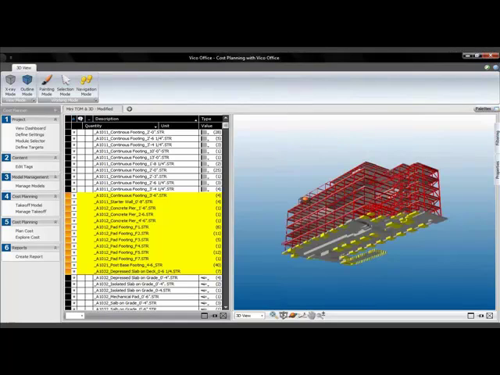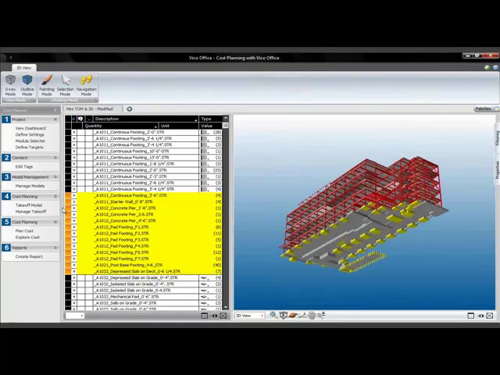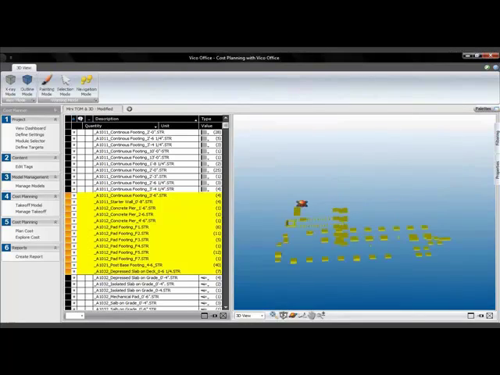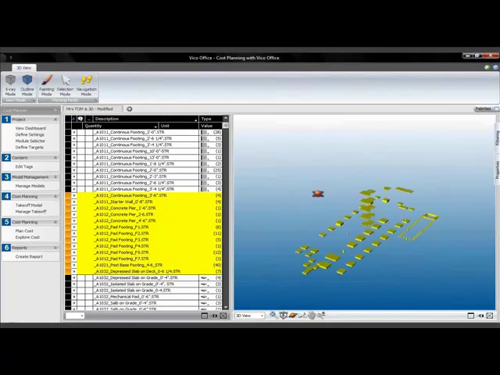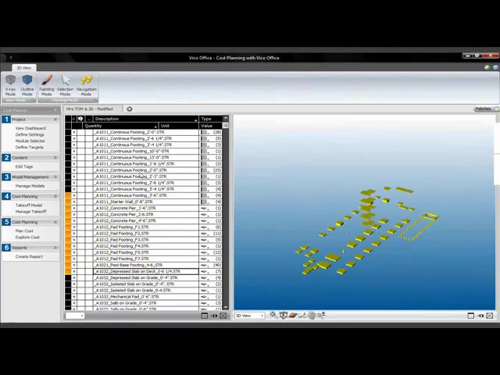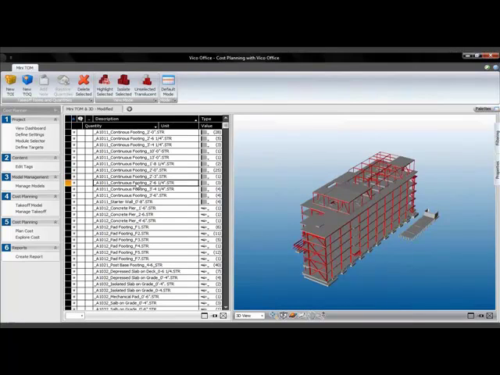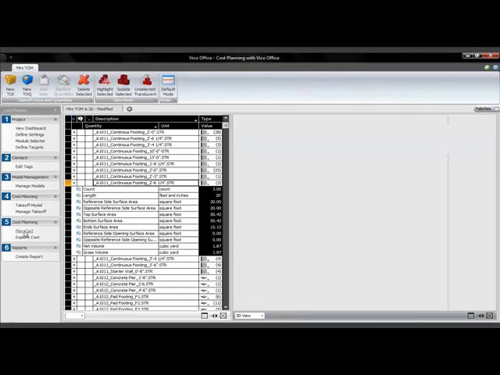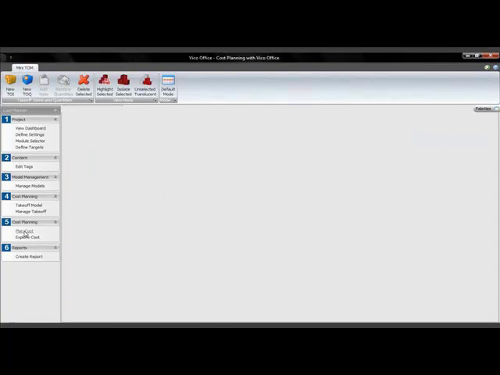If I want to take a closer look, I can also isolate them. I'm isolating models now and spin that around. And each of the takeoff items contains a set of takeoff quantities. So if I look at this continuous footing, I get all these quantities that were extracted using the Vico Office quantity extraction algorithms. And I can use those as input for my cost calculation. So let's go to the cost calculation now to start using those quantities.